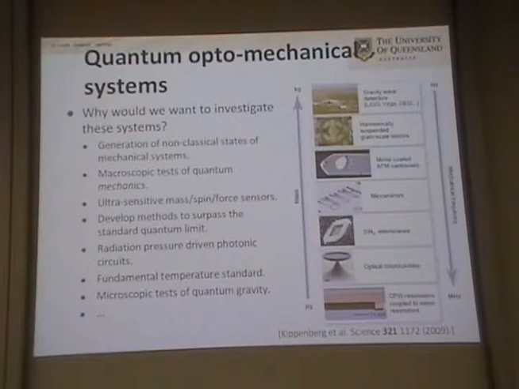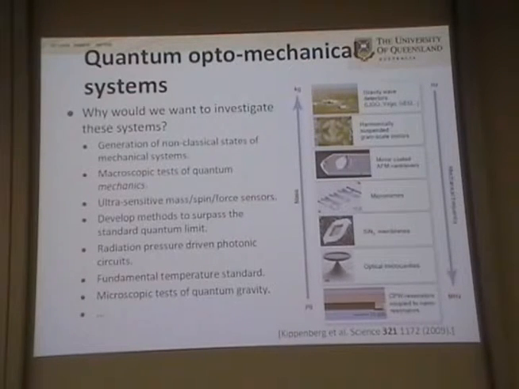Well, the first thing I think is really cool about this is that you can think about doing experiments that test the interface between general relativity and quantum mechanics, right? Because as you go to increasingly large, massive systems, those systems can interact with gravity. If I can make that a quantum system that can interact with gravity, then I have a real system that I can probe, that response which is somehow in between general relativity and quantum mechanics. So I think that would be a really nice thing to be able to work on. We're not there yet. Maybe in a decade we'll be in a situation where we have large enough systems that this becomes feasible.